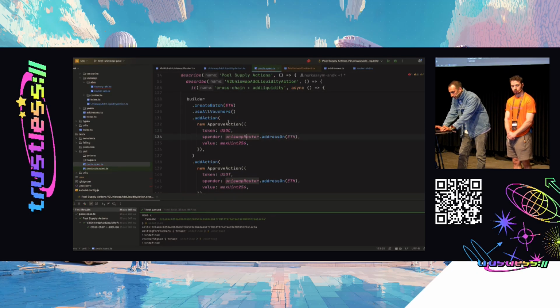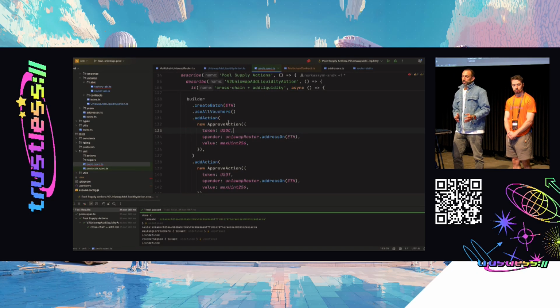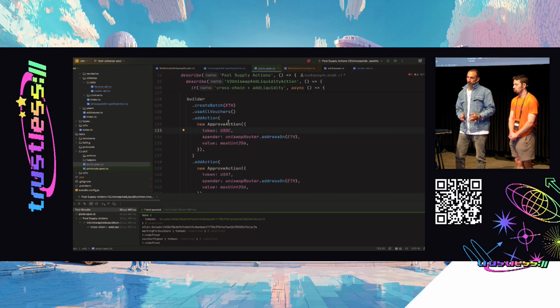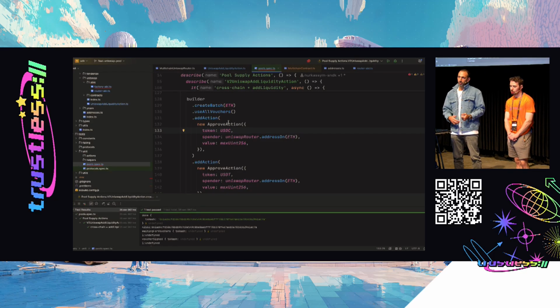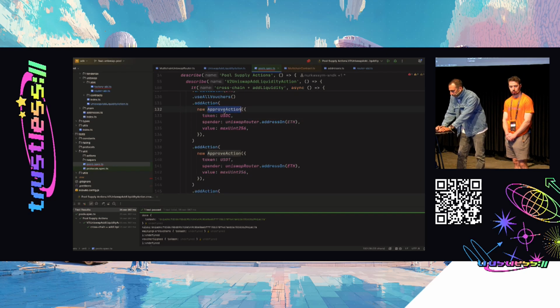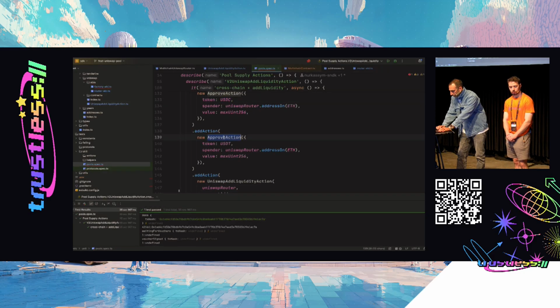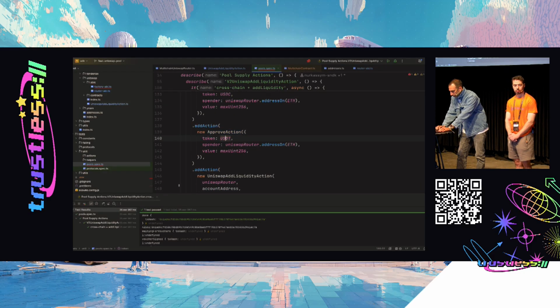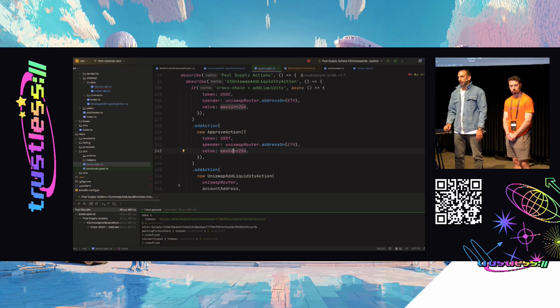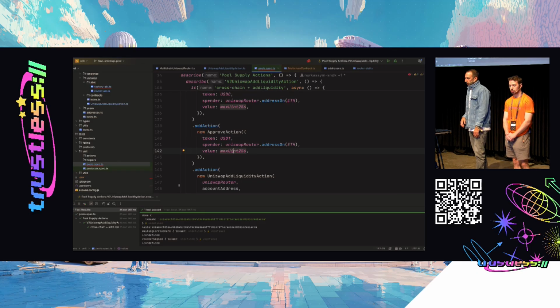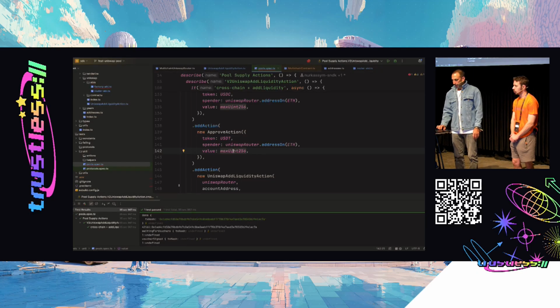for approving USDC, part of the requirements for liquidity addition. Actually, before that we need an approval for the two tokens involved in this action. So we have an approval action for USDC with the relevant amount, and we're gonna have an approval action for USDT for the approval amount. In this case, we put max value, but definitely it should be set specifically to what we want to have on this execution.